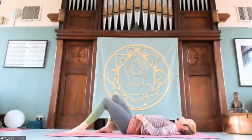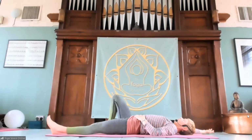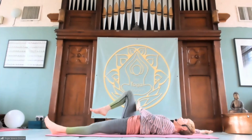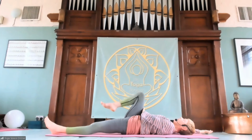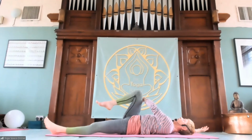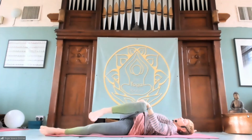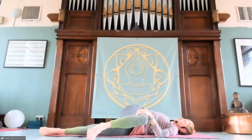Start to extend the left leg, right arm. Find your diagonal line. Sink the back body down. Keep the front of the right hip and the quad nice and relaxed as you lift the knee. So it helps to come into a twist if this big muscle isn't too tense. So if you can relax that big muscle and then extend your right arm further to the right as the right knee comes to the floor towards the left.